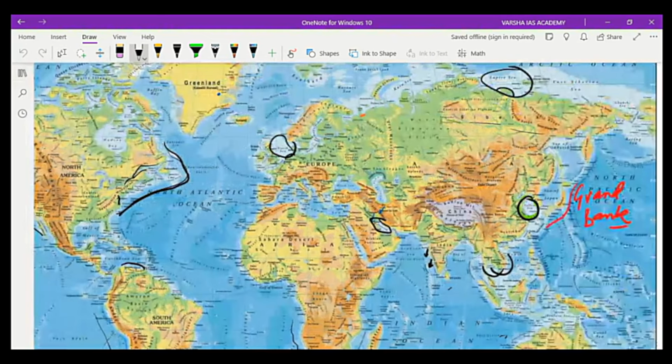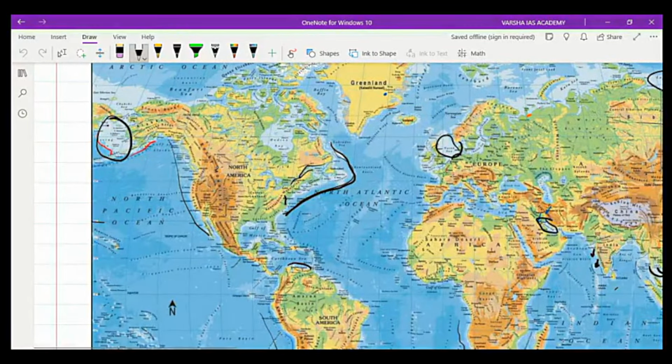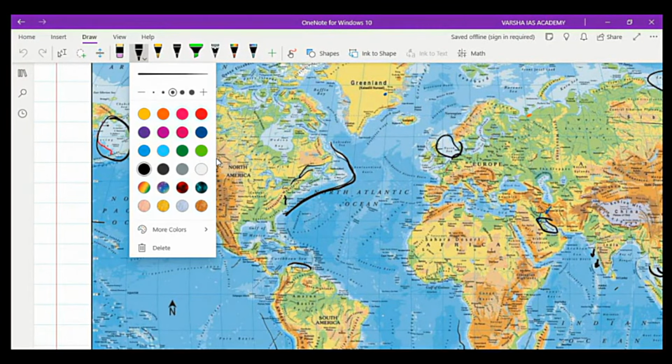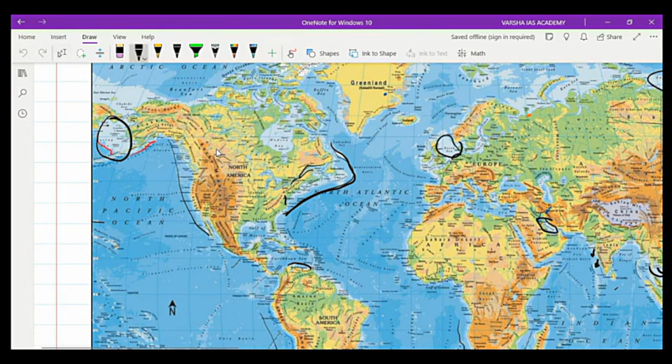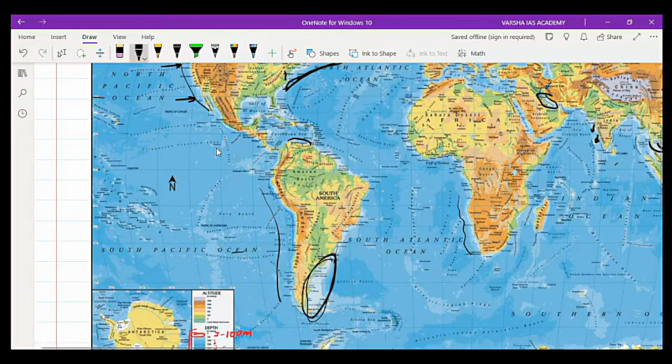See this in the map. In the western part of the continents, North America and South America, this is a very narrow shelf. You can see there is a white patch that is very narrow in comparison to the east. In the eastern part of North America is a wider continental shelf because the Pacific plate is colliding with the North American plate. In South America also, this is a very narrow continental shelf or it is absent because the Pacific plate is colliding with the South American plate. So in this margin, the shelf has been destroyed.